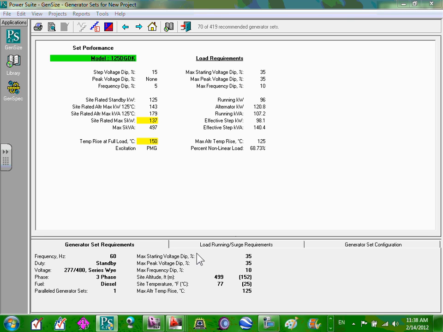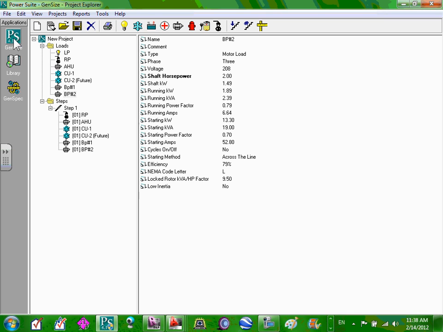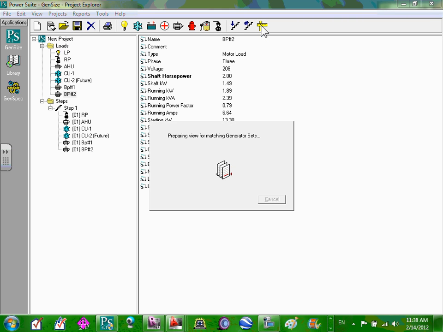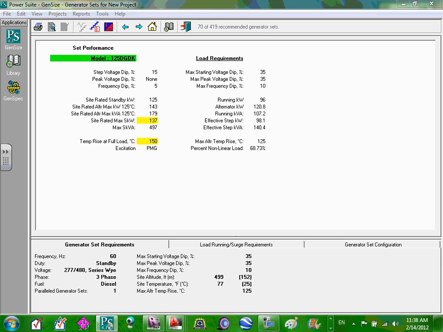One more time. If you want to go back, guys, just click on this icon here. Go back. Here's my generator size. Click on sizing generator. It opens this window for you. Are you guys all at this step? Phil? Rob? Okay. Let me just walk you through what this means.